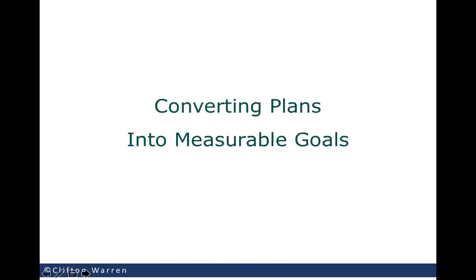The next step is after you've developed this plan into an easy process. Remember, a page, tops 2 pages long. The next step is to be able to convert these plans into measurable goals. You cannot execute a plan. You can only execute the actions on there, but first get clear on what we're trying to implement, what we're trying to execute.